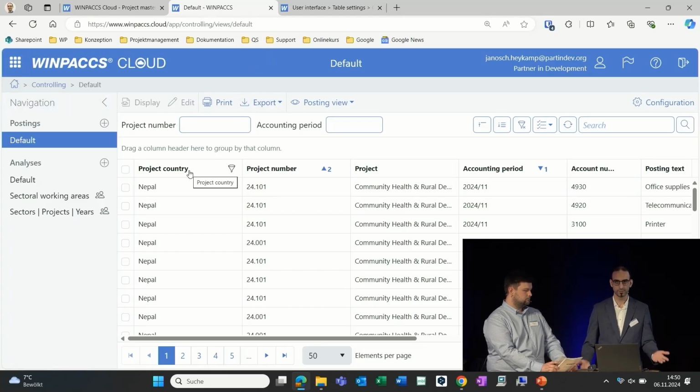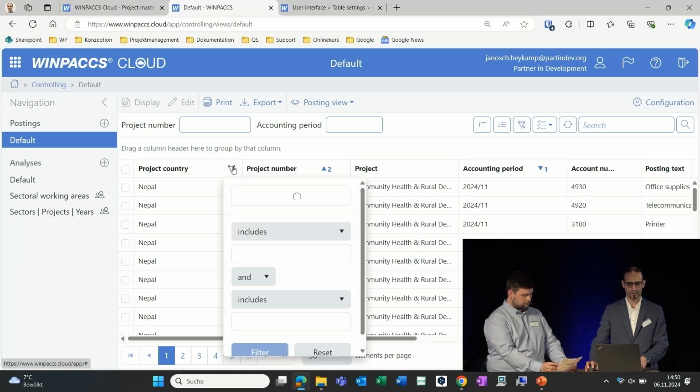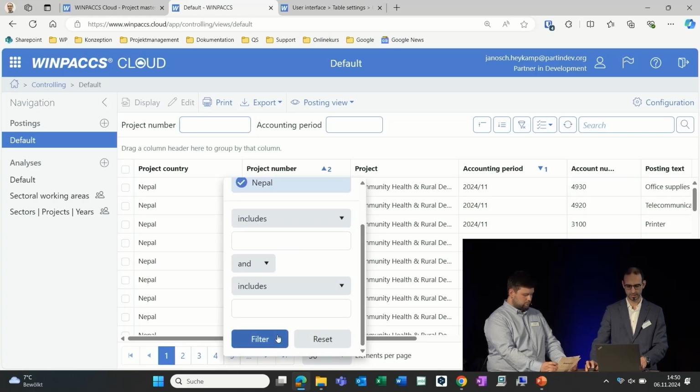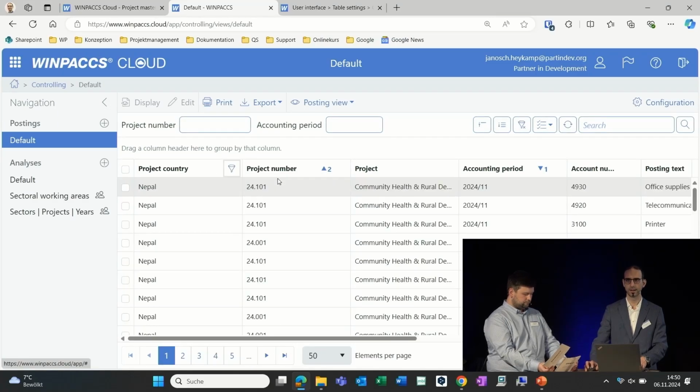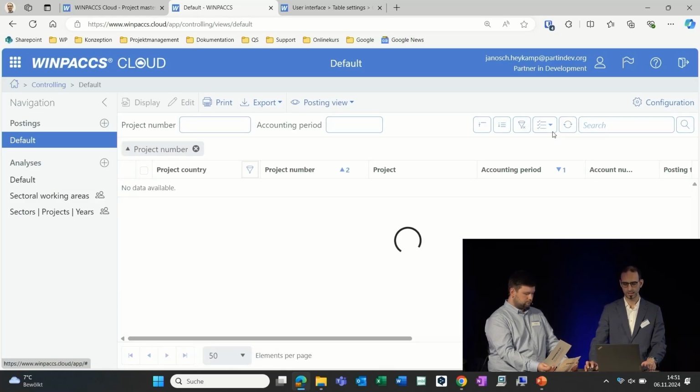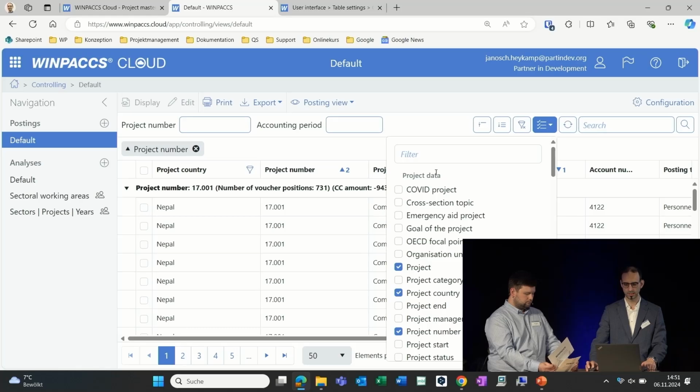So in controlling, for example, I can set a filter to a project country Nepal and save this. And then I could group it by project number. And I could show additional master data of a project or of the postings.